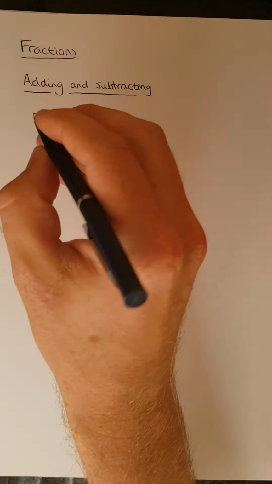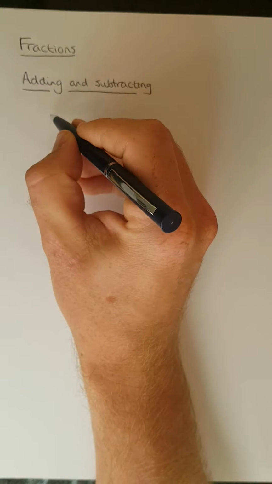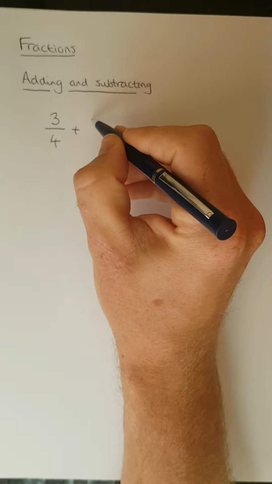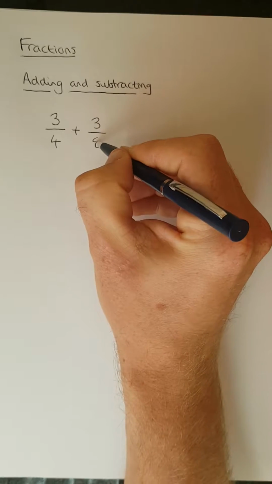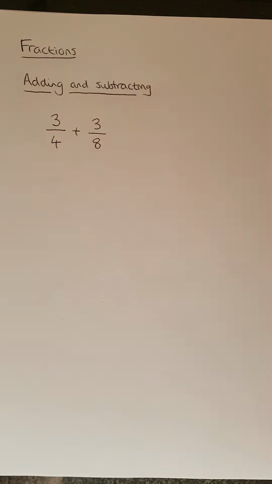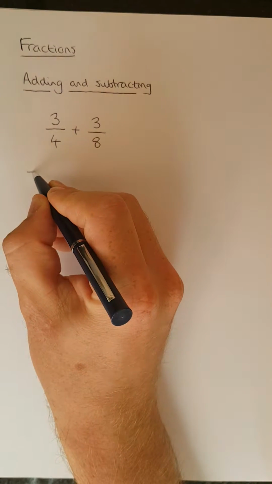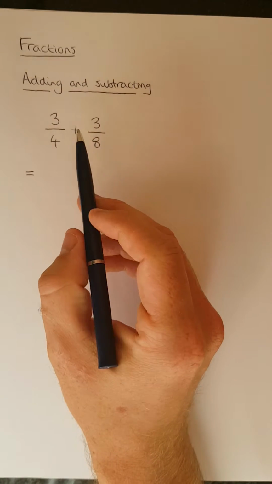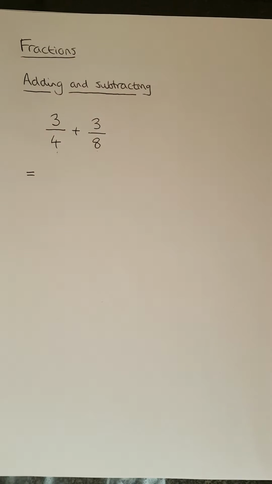Let's continue now to look at adding and subtracting fractions. Let's consider the following scenario. So, our first observation is that the denominators are not the same. What shall we do? Well, we learned in the previous part, our aim is to make them match. Look at these two numbers. Can you see a way they can match?